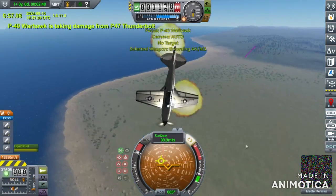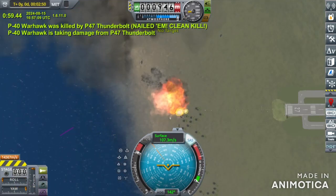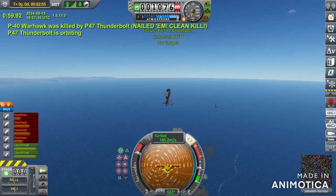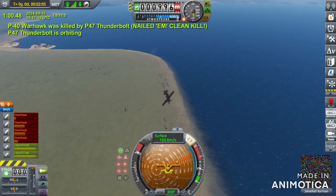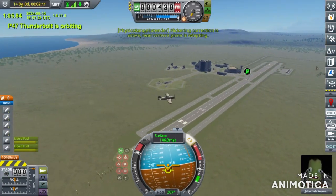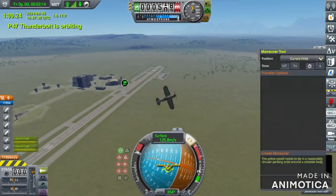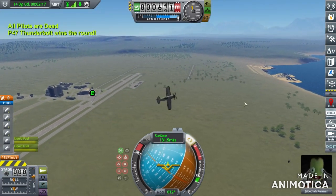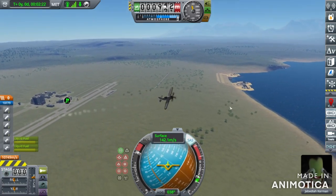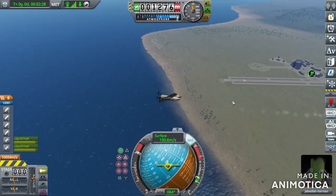A large volley shreds into the Warhawk, clipping its wing and causing a lot of lag — but meaning the Thunderbolt wins. The Thunderbolt got hit quite a bit and took some decent damage, so I'm going to give that a 7 out of 10. But that was quite something. There we have it.